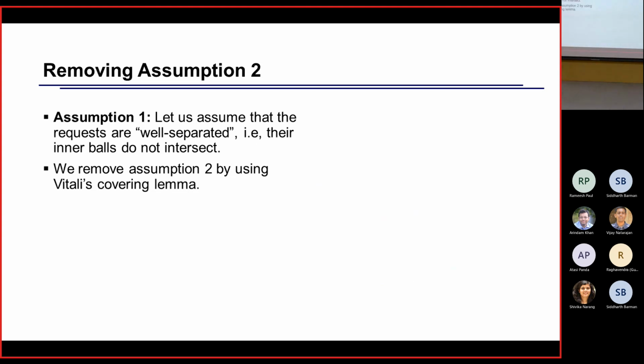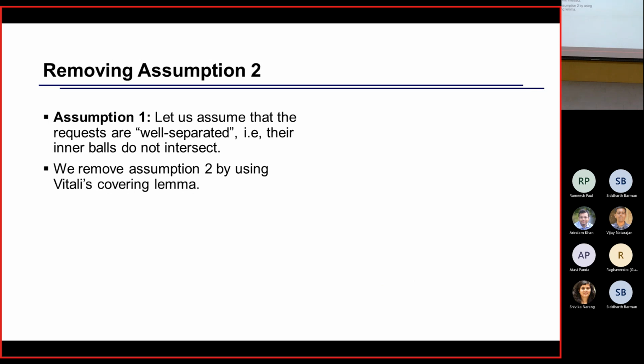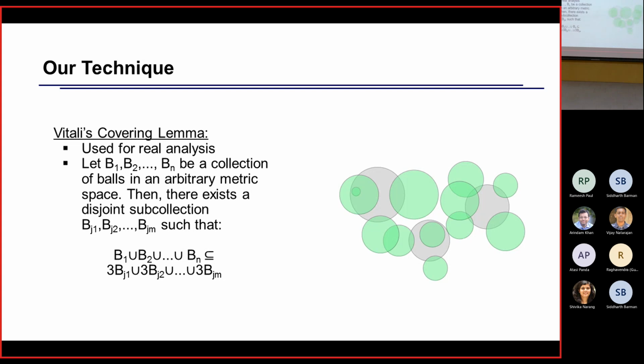Let me state how we remove these assumptions. I'll start by talking about assumption 2 and how to remove it. And I'm going to use what's called Vitali's covering lemma. If you do not know this, you would probably say you came up with it yourself. It's a pretty straightforward lemma. It has a name, and it's used quite often in real analysis.